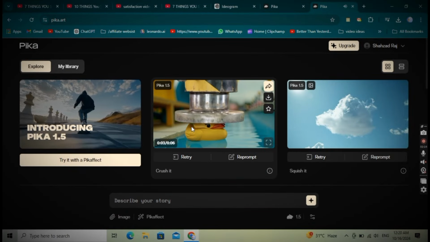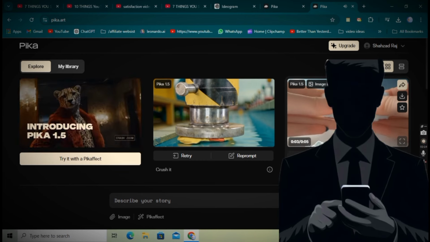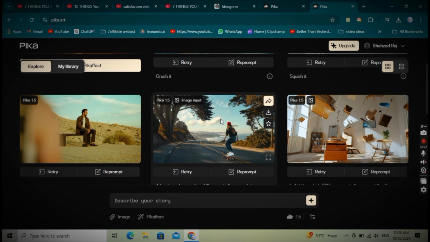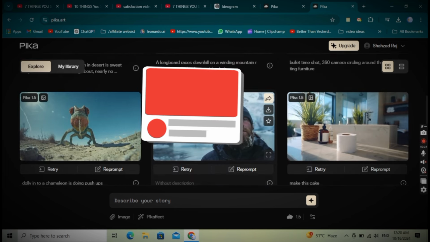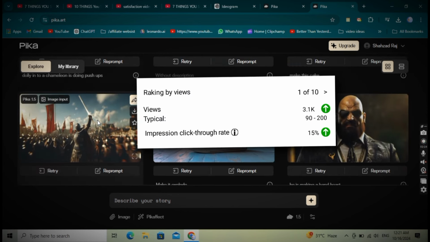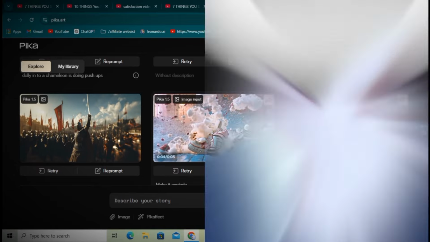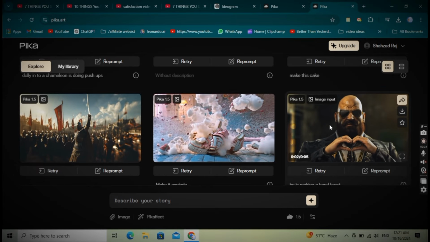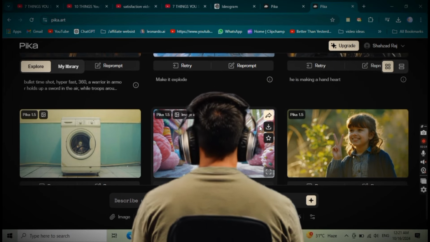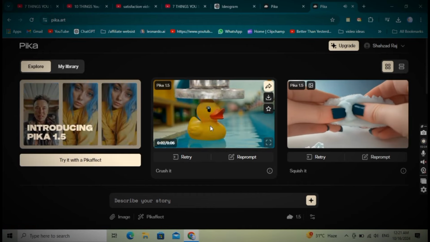Here's the amazing part. Not only do you get visuals, but Pika.art also adds sound effects to your satisfaction video. This is super important because sound effects make the video much more engaging, keeping viewers hooked till the end. And the longer people watch, the more likely your video will go viral, bringing in thousands of views and earning you thousands of dollars. Now, the AI tool takes a little bit of time, around 4 to 5 minutes, to generate your satisfaction video. But trust me, it's worth the wait. Once your video is ready, download it and we'll move on to the next step.